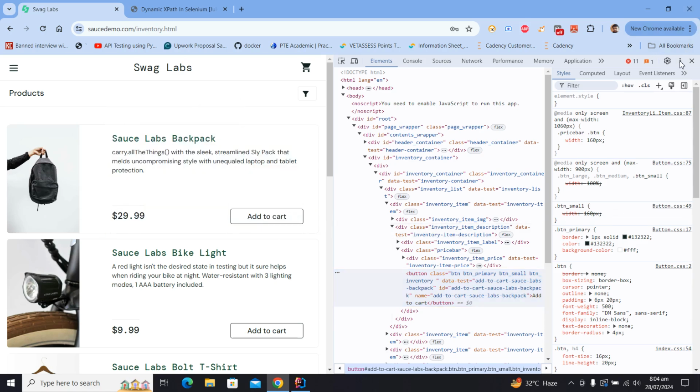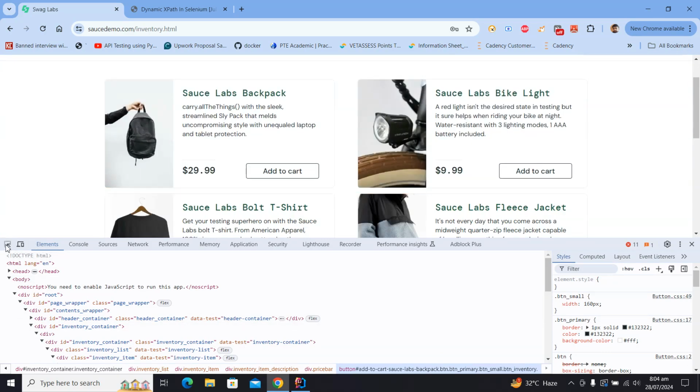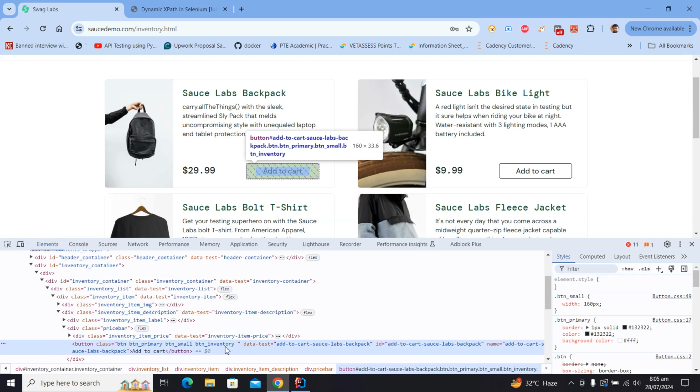Now, when it comes to this button, it has a unique identification that is called an XPath.